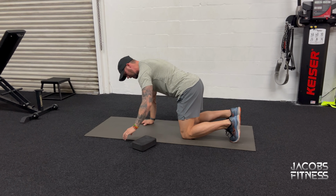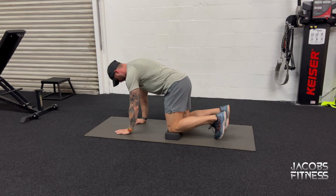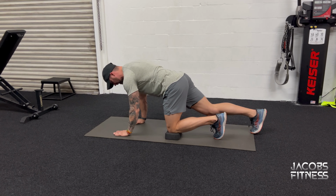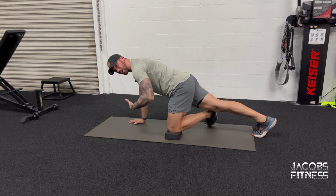Just relax everything. Place that yoga block in front of one of your knees and set your quadruped position up where one of your hips is right over that knee. The leg that is not on the yoga block, in this case it's my right leg, I'm going to straighten it up and I'm just going to turn my leg under like I'm starting a normal pigeon stretch. But I'm only going to go as far as I feel just a little bit of tension there.